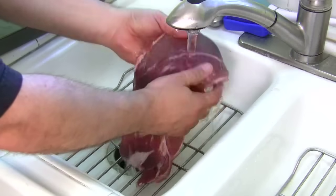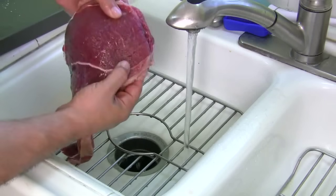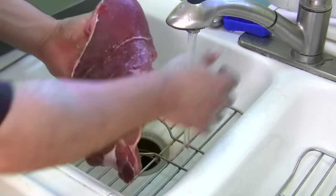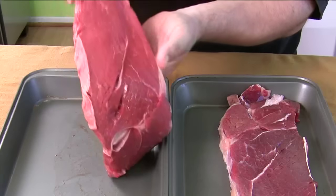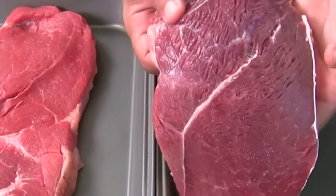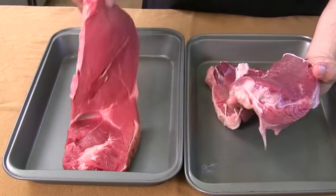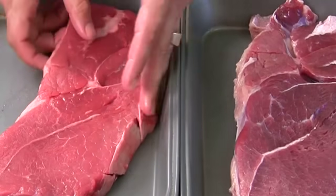First thing you do is rinse the entire thing to get all the salt off. Look at what you notice — see all those openings? All those groove openings. It's starting to kind of pull apart a little bit. It's really penetrated the meat. Now you can see it's very loose feeling. Look at the difference: the untreated one looks straight out of the butcher counter, but this one is a lot more falling apart — you can already see the grooves and the separation. It just seems to be falling apart in my hands. The salt has really opened up the meat.